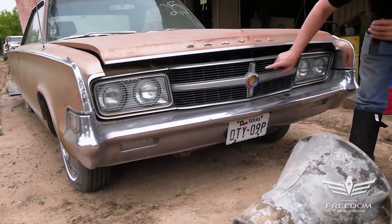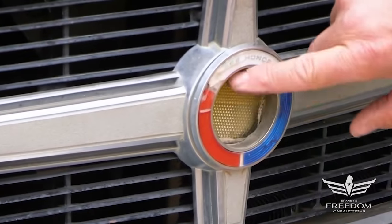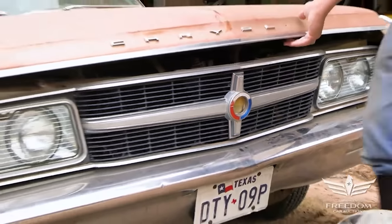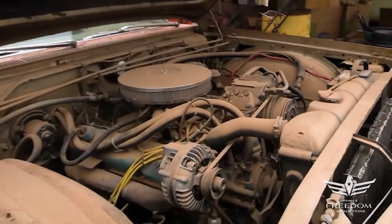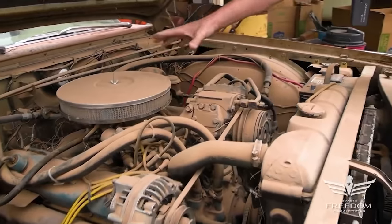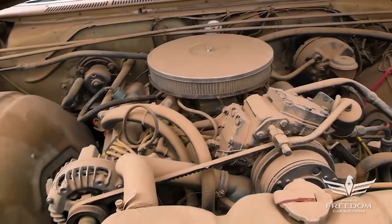Only the Ls got a specific grille ornament with an illuminated light and lens inside. The bulb is there — this thing lights up, but only on the L, the letter series cars. Under the hood — yep, there it is — a 413 big block with a four-barrel carburetor, aftermarket air cleaner, but it does look to be otherwise all here. That's 360 horsepower. 1965, the final year for the 300L.